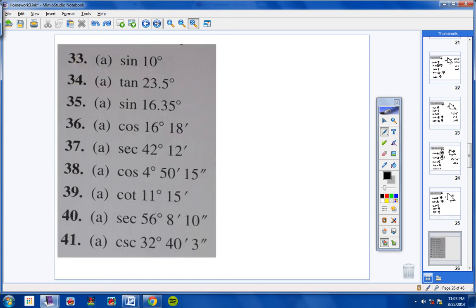Okay, now the rest of the problems here are calculator problems, so all that I can say to you is make sure that you're in degrees. Make sure in your mode you're in degrees. If you're not, you're going to miss all of these, so make sure you're in degrees. And here we go, sine of 10 degrees, so I type in sine of 10, I hit enter, and I'm going to change colors here so y'all can see it. I'm getting 0.1736.